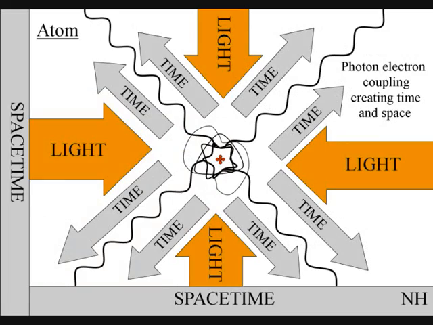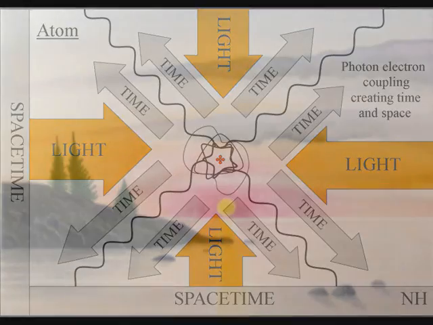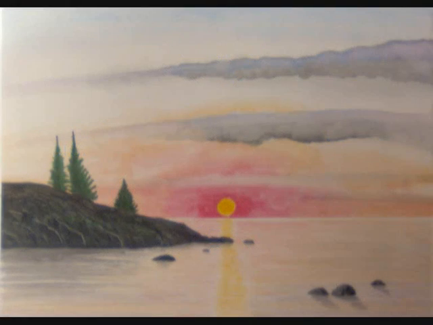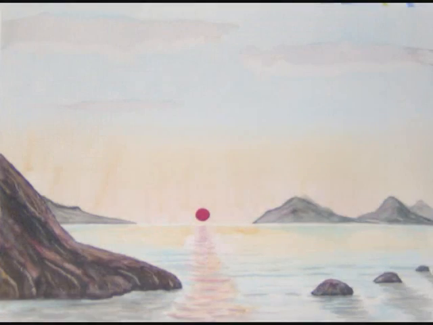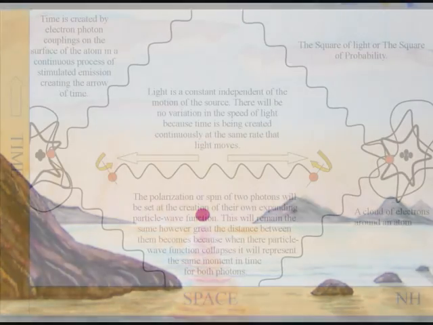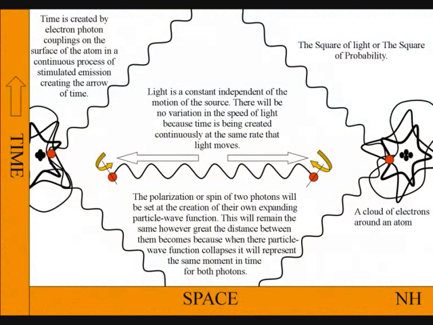Because each atom is creating its own space-time at the same rate that light moves, the expanding wave function of light between the atoms will always be a universal constant, independent of the motion of the source.